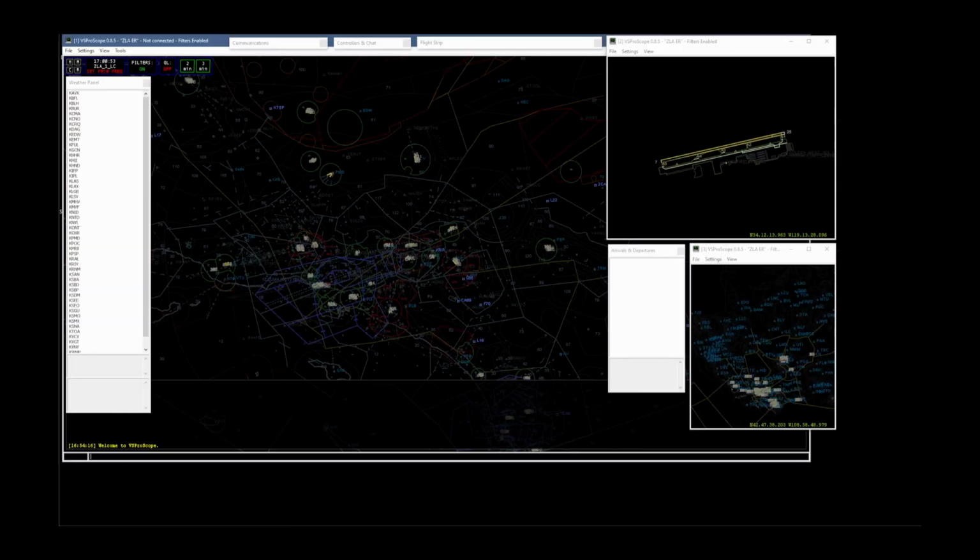So I'll close that. I'm going to bring back the scope here. And once we have the scope back up, we're going to go .sf, Sierra Foxtrot for sector file. Enter. And it's going to say sector file reloaded, and then we're going to do .af, Alpha Foxtrot for alias file. It says alias file reloaded. So we're good to go.